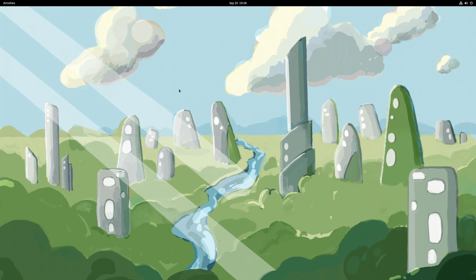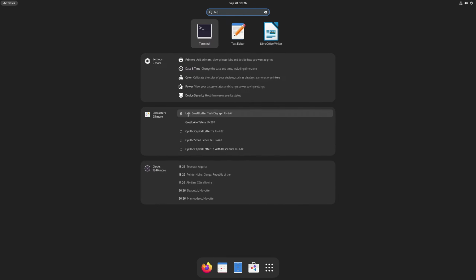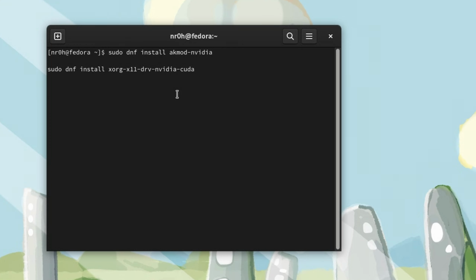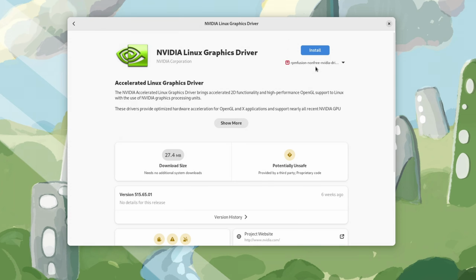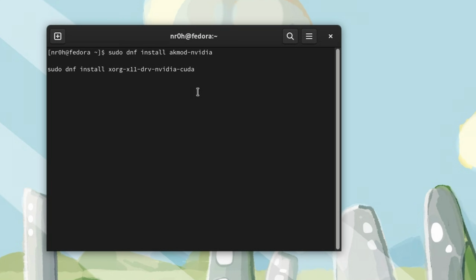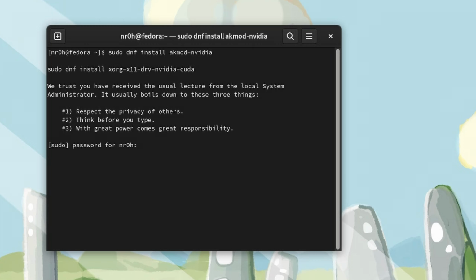Now, if you're using an NVIDIA GPU, then you might want to open up the terminal and paste in these two NVIDIA installation lines. On Fedora, the installation of the NVIDIA driver does not contain all of the packages, which are needed for gaming, streaming, and often other applications. These commands download the additional packages from the Fedora repository and install them. Be aware that you're being asked for your password here. This is because we're installing the packages with sudo. You can think of it as running something as an administrator.